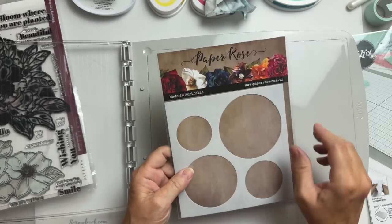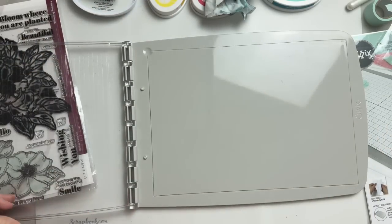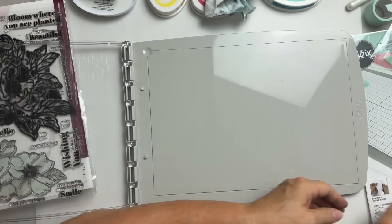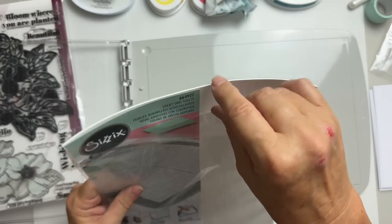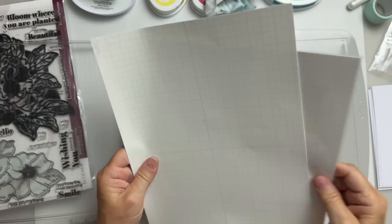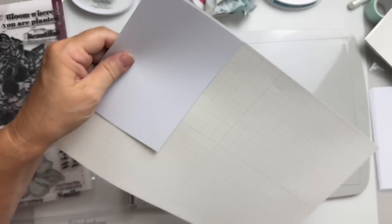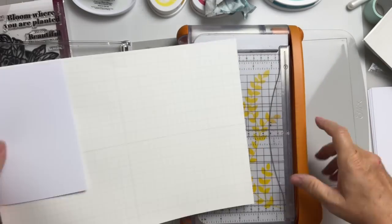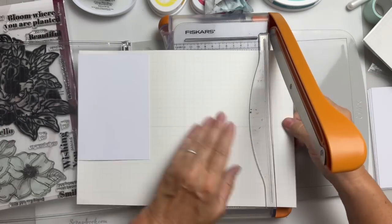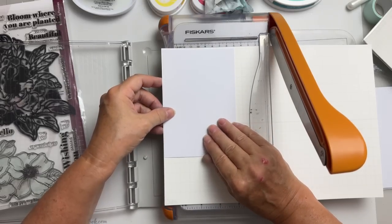Oh, so the other thing, obviously stencils would work perfect on that. Now, the other one is to just cut these out to the size of your card base, which, why I didn't think of that, I don't know. But if I take, say, that, oh, and then this, I could either leave a little edge around.